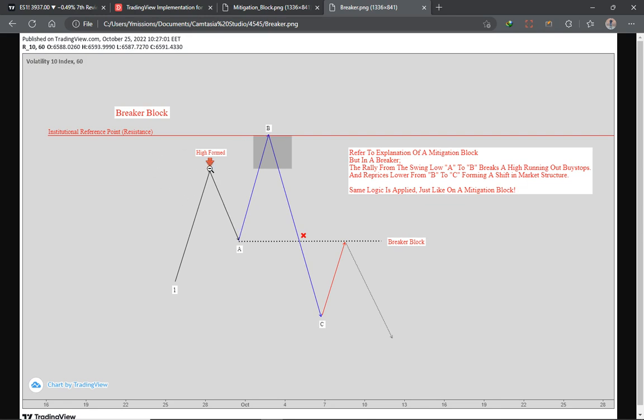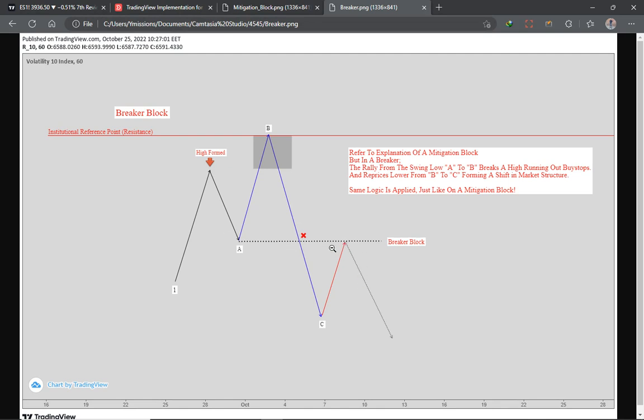A breaker block has to see what? A high and a higher high. For a mitigation block, it's a high and a lower high, and then we slam lower. Once we break through this level A here, as indicated, we are bound to return to this. Use the same logic as for mitigation blocks, your buyers' and sellers' remorse. The buyers who bought here thinking that it was going to rally all the way up there are given a chance to do what? To mitigate their positions here and potentially put in new positions there.